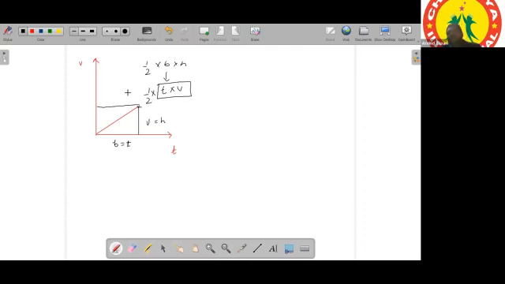But what quantity do you get if I multiply 1 over 2, base, and height, where base is equivalent to time and height is equivalent to velocity? So what quantity do you get if you multiply velocity and time? If you multiply speed and time, what do we get? Distance. So what does the area under the graph give you? This is the distance, not half of the distance. So the area under the velocity time graph will give you distance. It will be numerically equal to the distance.